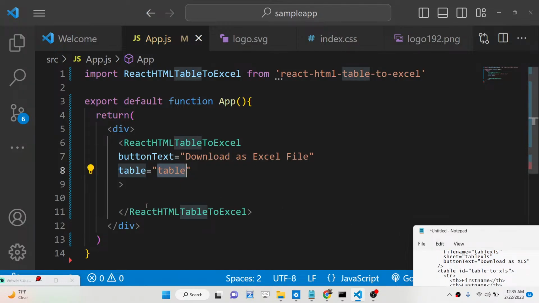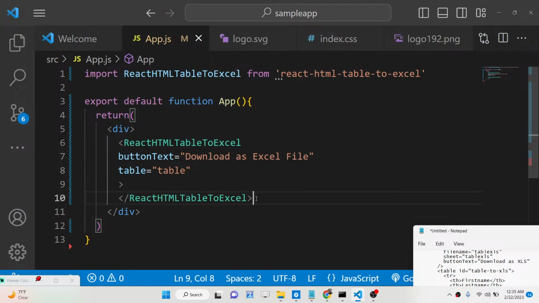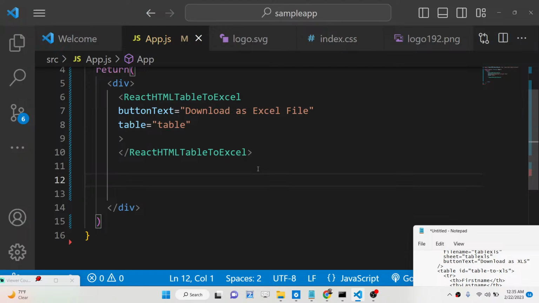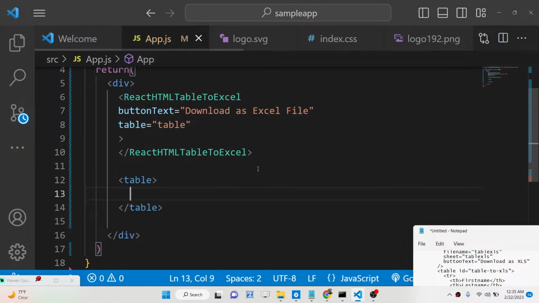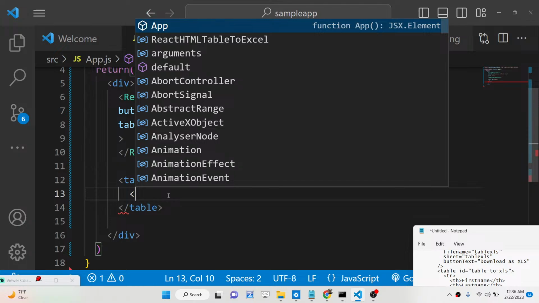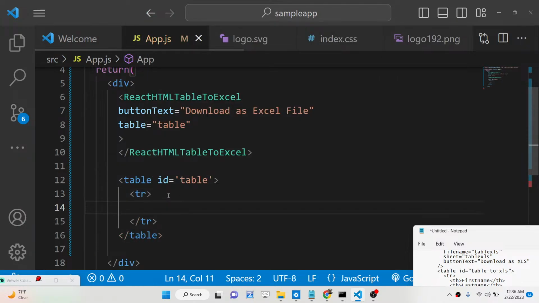Here what we need to do is create an HTML table right at the bottom that we need to export. We will create a simple table and give it an ID, the same ID that we have given at the top, which is table. Inside this we will have the table row tag, and then three headings.